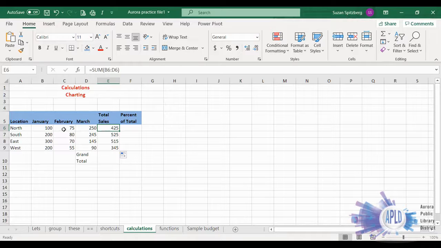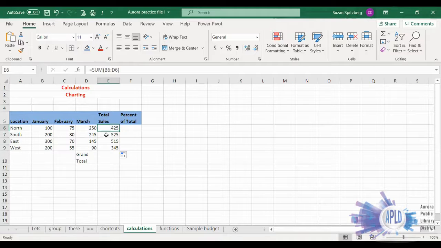So if you read that this way and say, okay, I'm taking the third to the left cell plus the second to the left plus the first to the left to get my total. And you come down here and it's the same thing. Oh, third, second, first. Third, second, first. And if you were down to row 100, it would still be third, second, first.